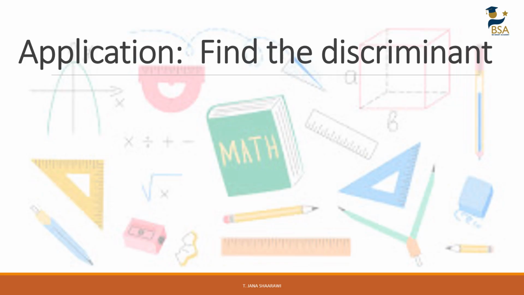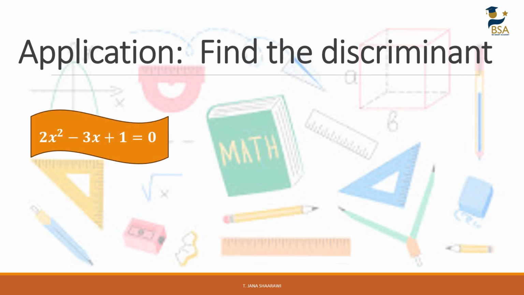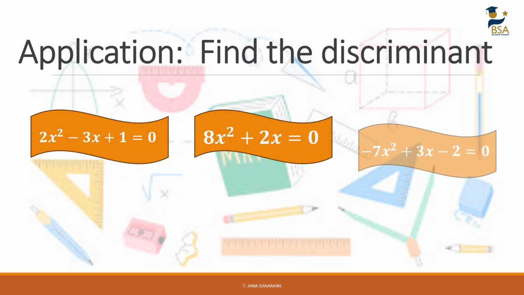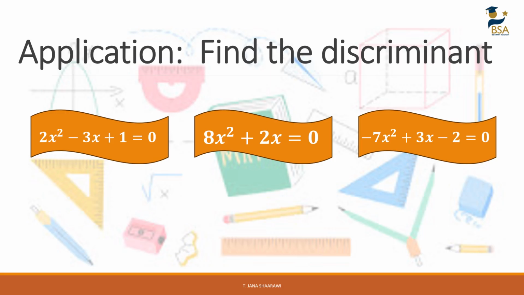Before moving on in this explanation, let's practice how we calculate the discriminant. We have equation 2, 3. In order to find the discriminant, we have to first detect a, b, and c correctly, because once you know how to find a, b, and c very well, of course delta will be correct with you. Let's now start with the first equation.